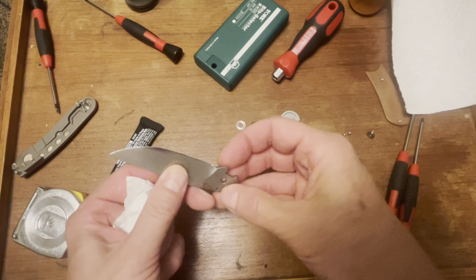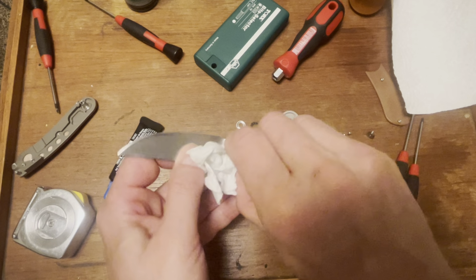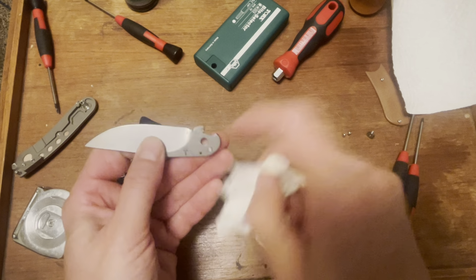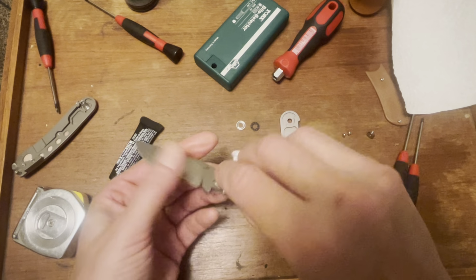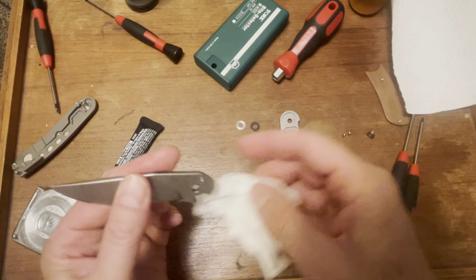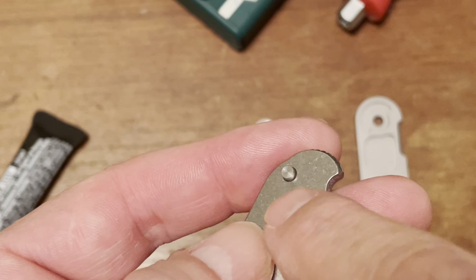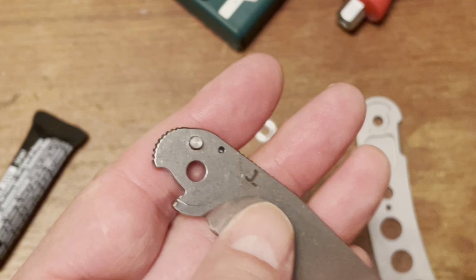Really nice. Your stop pin will pop out, it feels like. It is in there loose. It's not milled out of the blade like you get on some of these, or press fit. Some of these you get the stop pin right here is press fit. Not this one. As you can see, another nice little detail is how it's chamfered in the pivot hole right there. That also helps for a little bit of a smoother knife in operation.